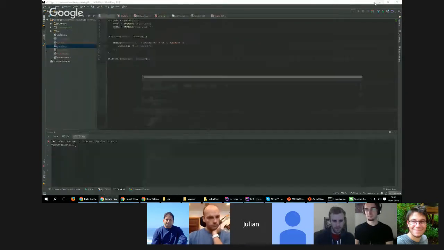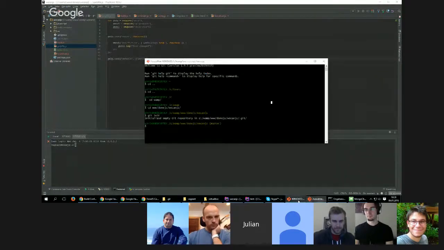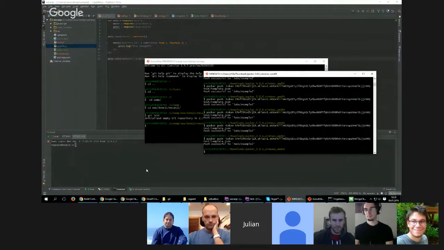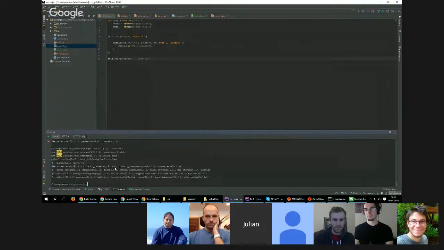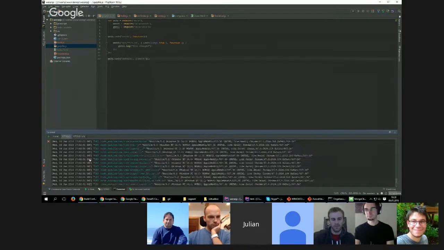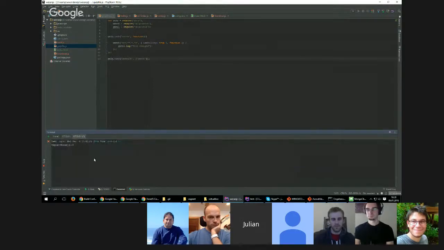If I start this Vagrant machine, I can go via SSH onto the machine. I can start the HTTP server, and I have full access to the Linux.